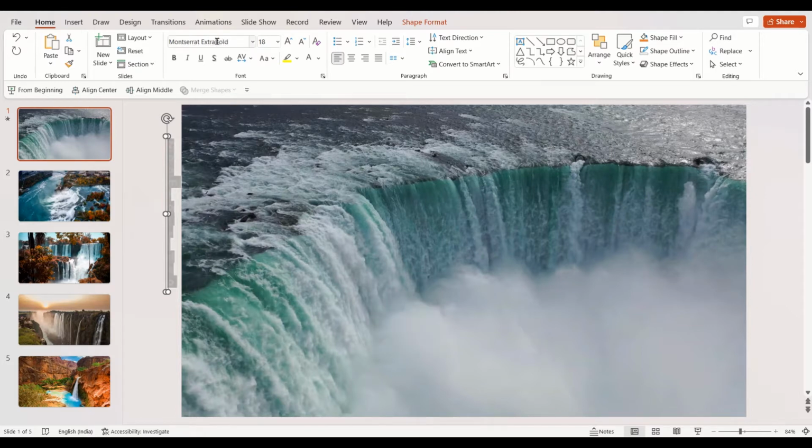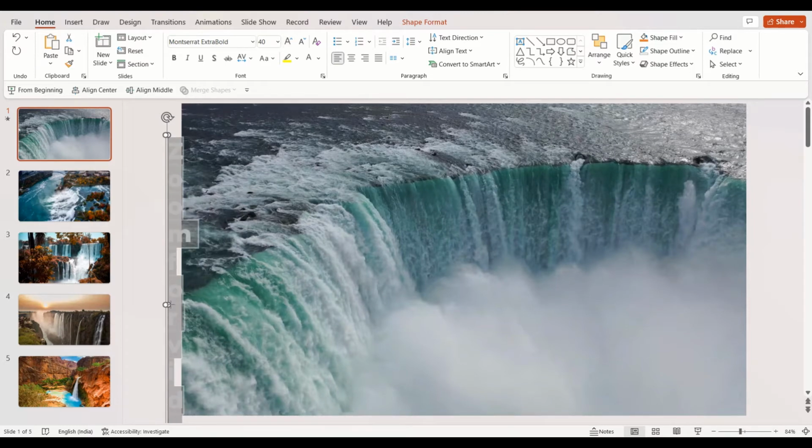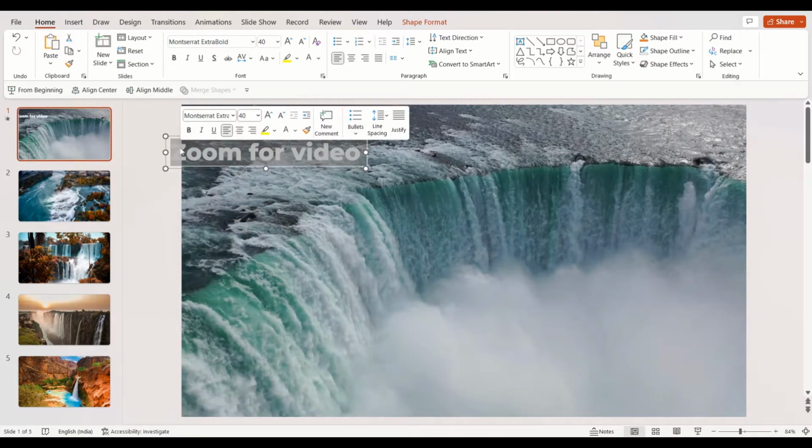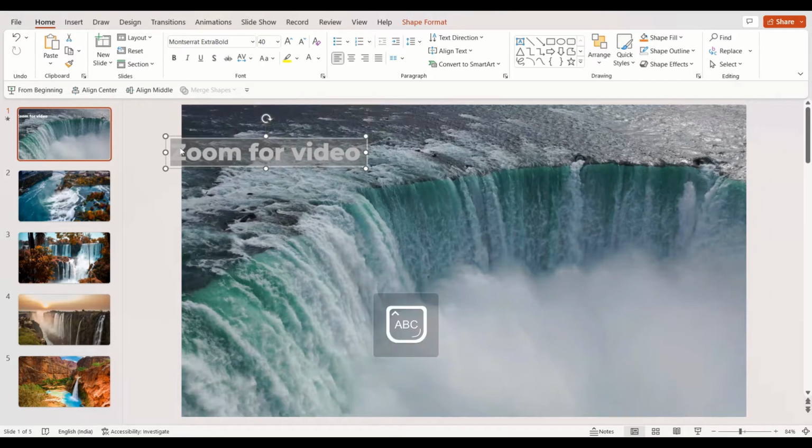Don't worry, this font will also be in the description below. Now I'll increase the size, and instead of zoom for video, let's just do slide zoom. Yeah, slide zoom.